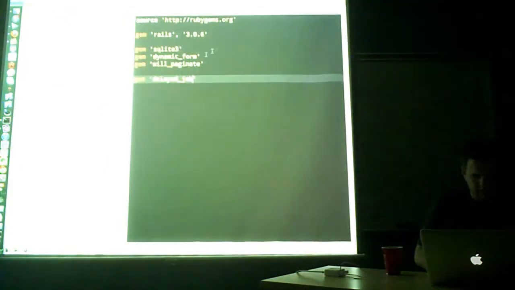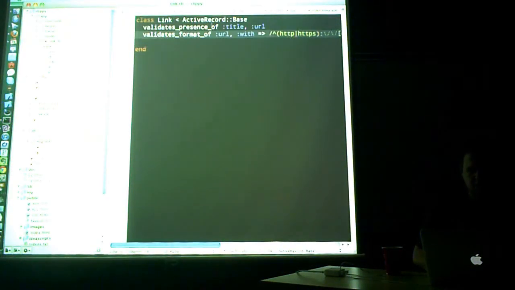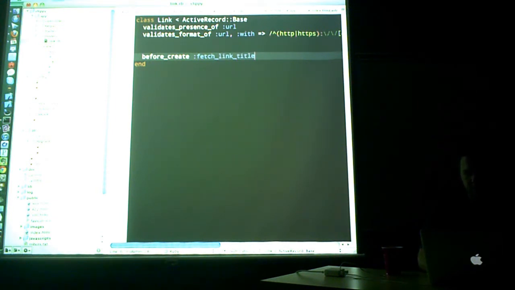Okay, so now on my link model, I really don't want to validate presence of title anymore because I want it to be sort of default if it doesn't have one. And I'm going to add a before create, fetch link title. And then I can pass in an if block here, which takes, let's call the lambda.